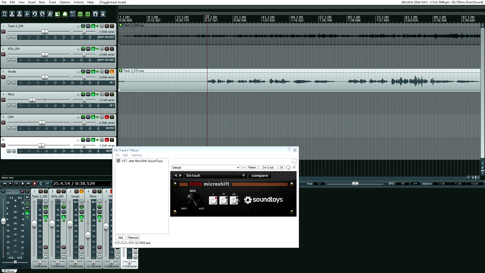Again, same effect as CMX, but different plugin. I think you're a little bit more limited with this plugin than you are with CMX, which is why I recommend CMX over this plugin. But if you're a fan of SoundToys, if you're a fan of Eventide, then you'll love what they did with this. And there's also a more expensive version. I think it's just called MicroShift. And it does open up those options for you. So that I would recommend over CMX, but that's only if you don't have a low budget.